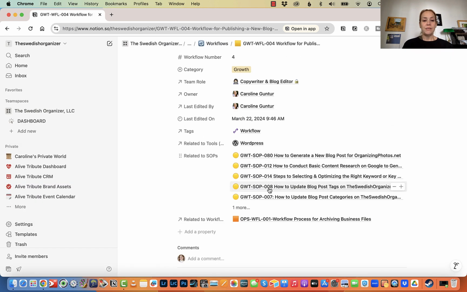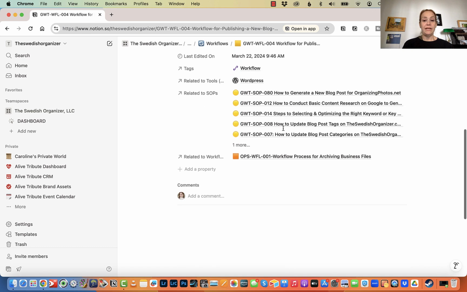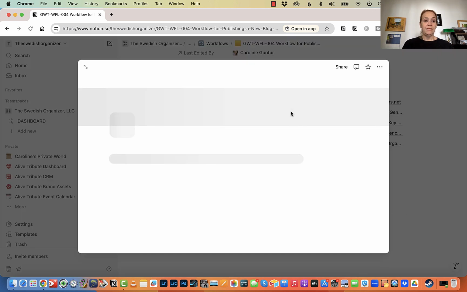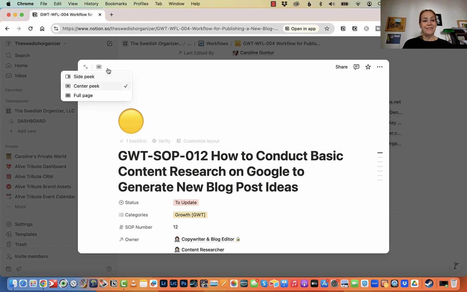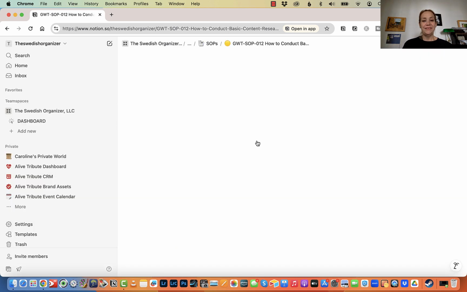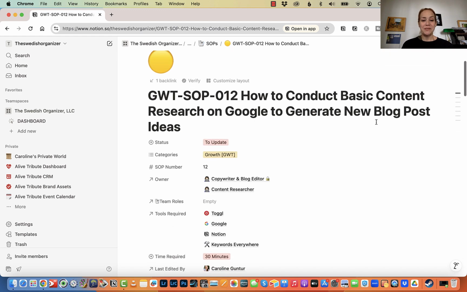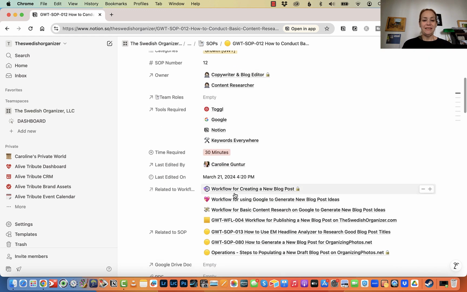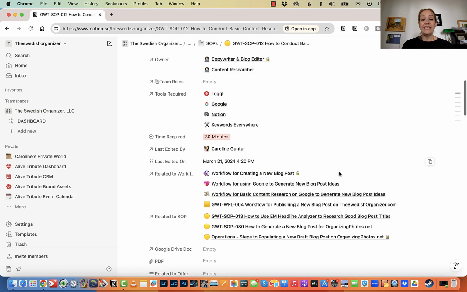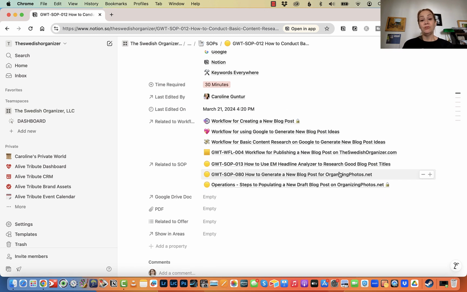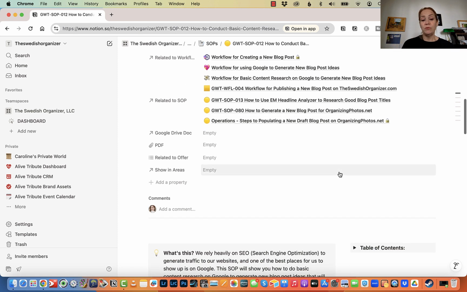And here are other SOPs that this one is particularly related to. So then I can go here. Here comes that one. If you go into that one, it's taking a moment to load because I'm on slow Wi-Fi today, so bear with me. But you can see that a lot of things are interlinked, and that's the beautiful thing about Notion: you can interlink pretty much anything anywhere, between databases, between pages, between people, and what happens then is that all roads lead to Rome. You will always be able to find what you're looking for, so it's super efficient.